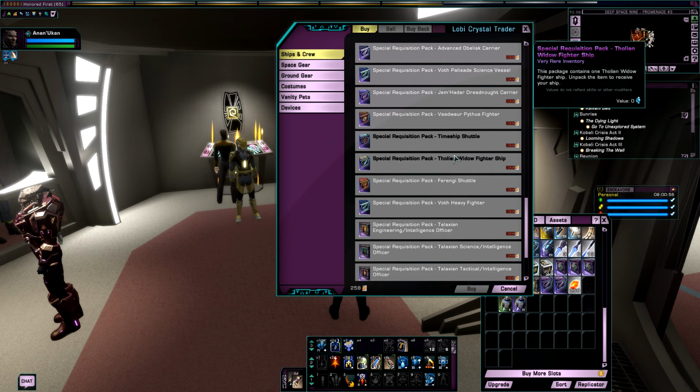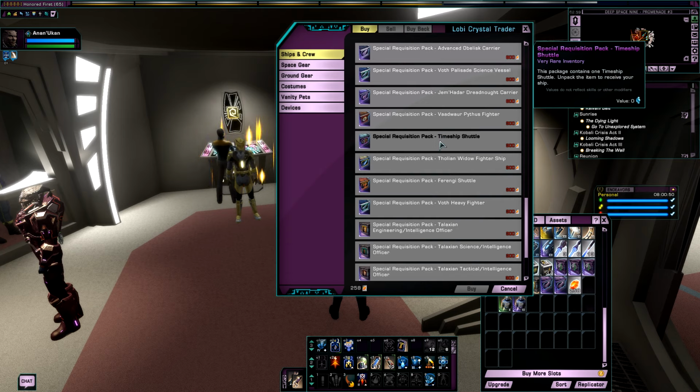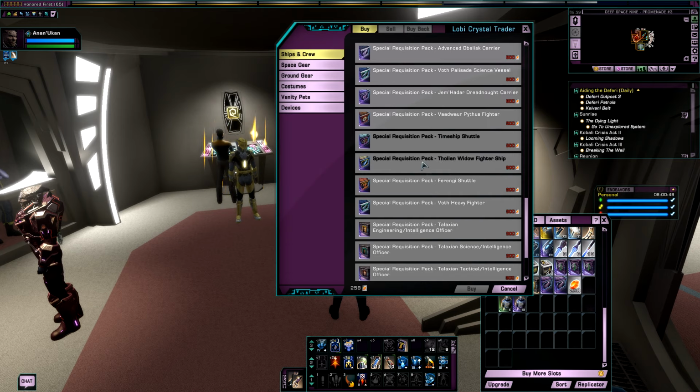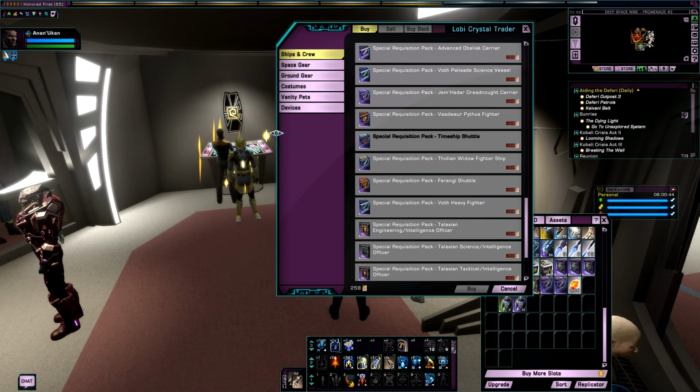Every ship will come with its own weapons pre-stocked.